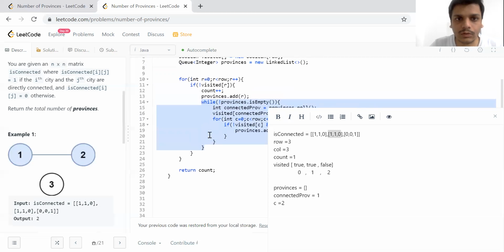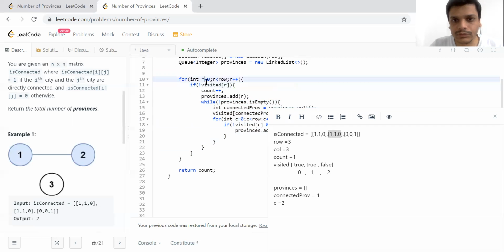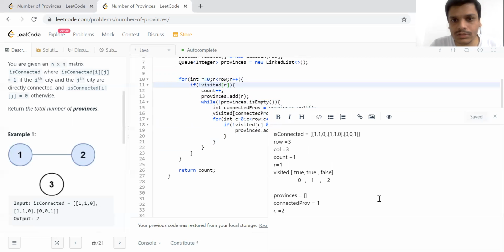Okay, so now we come out of this if loop, and then we increment our r, which was initially 0. I did not keep track of r, so it was 0. Then we incremented to 1. We check visited of 1, which is true.